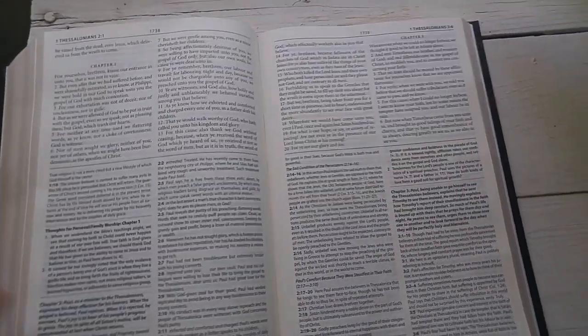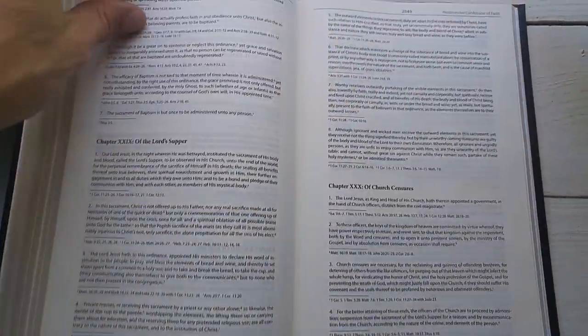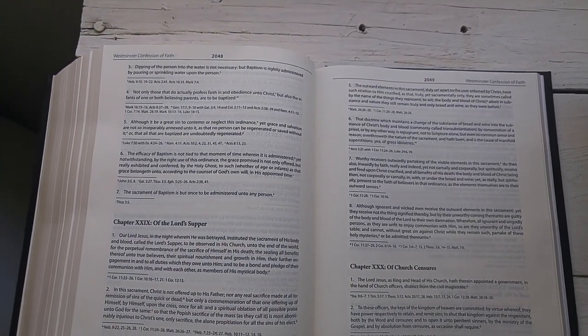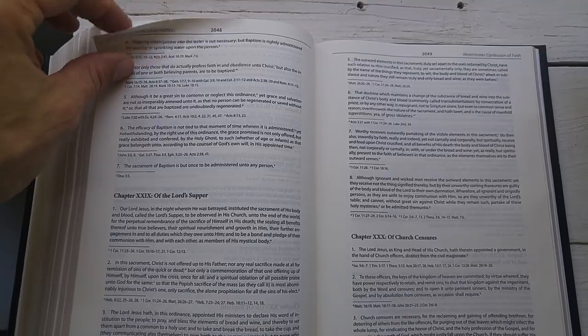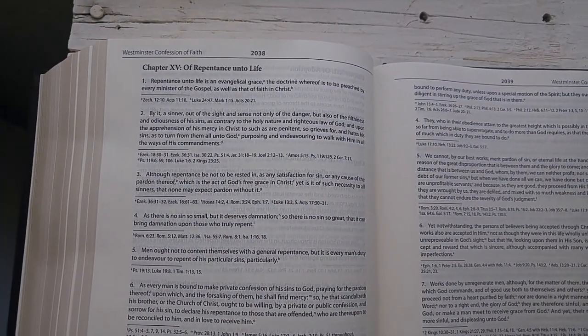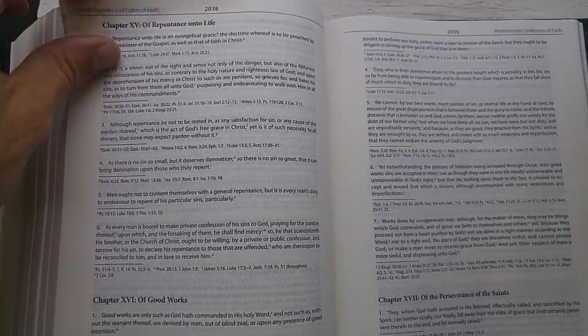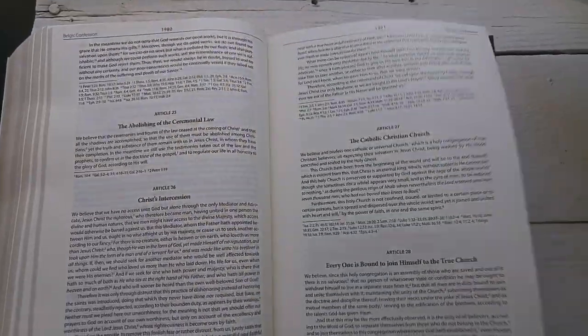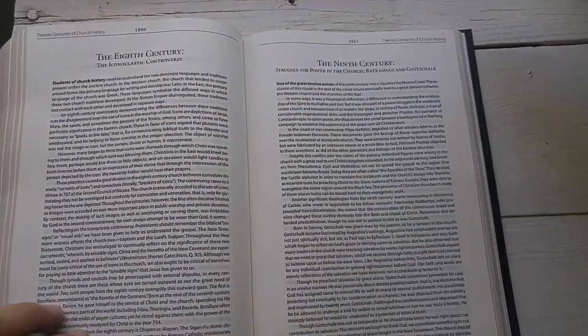My battery signal is going low, so I'm going to hasten to some of the back matter. I do want to mention that this edition comes with the Confessions and Creeds. You get the Apostles' Creed, Nicene Creed, Athanasian Creed. Here we're looking at the Westminster Confessional Standards. Also Heidelberg, Belgic, and Canons of Dort. All these come in the back of your Bible, which I find decidedly convenient.